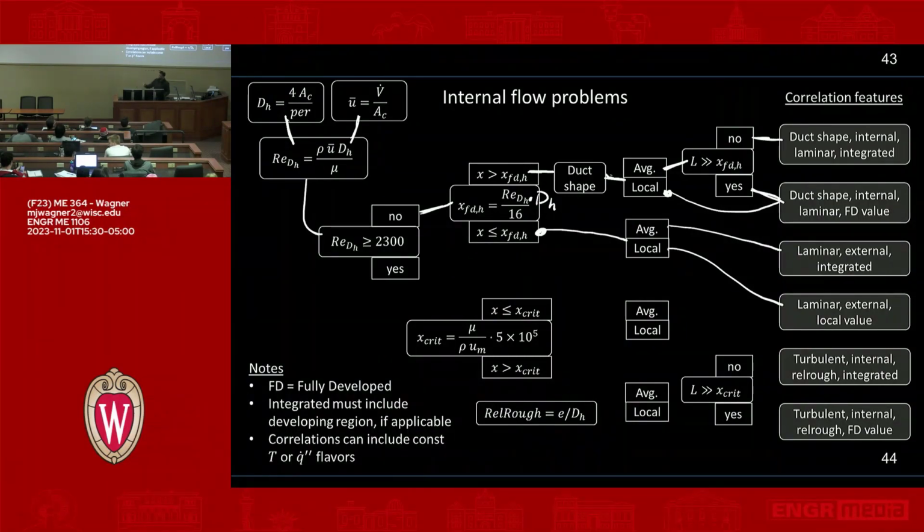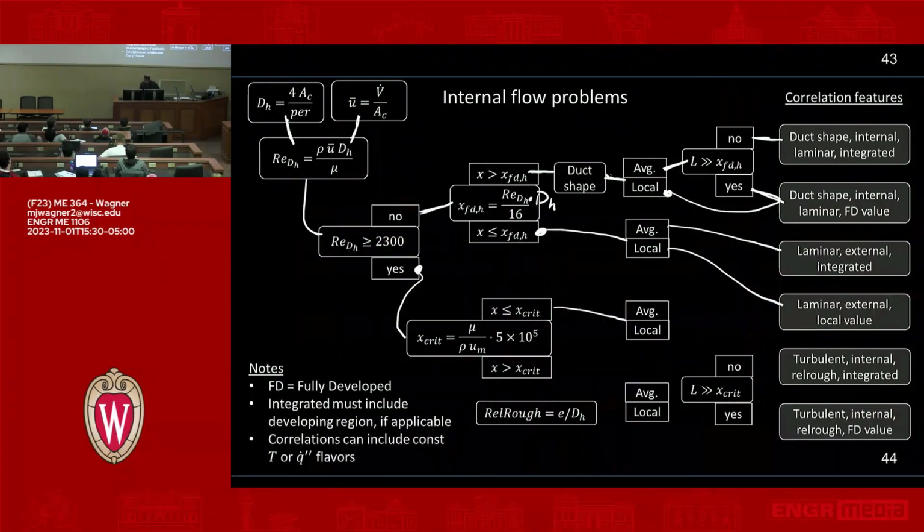Now let's say I'm going to go back to this position here and look at Reynolds number is greater than. So this is now turbulent flow, or it will be turbulent at some point, right? So let's figure this out. So now I'm going to go down here, and now I'm going to compute where it's going to be turbulent, all right? The whole point here is we're trying to figure out where we live in the world. We know that there's turbulent, but we don't know if we're there yet, so we have to compute that location. Okay, so now we compute X critical, and let's say, are we before or after X critical? So let's say we're before.